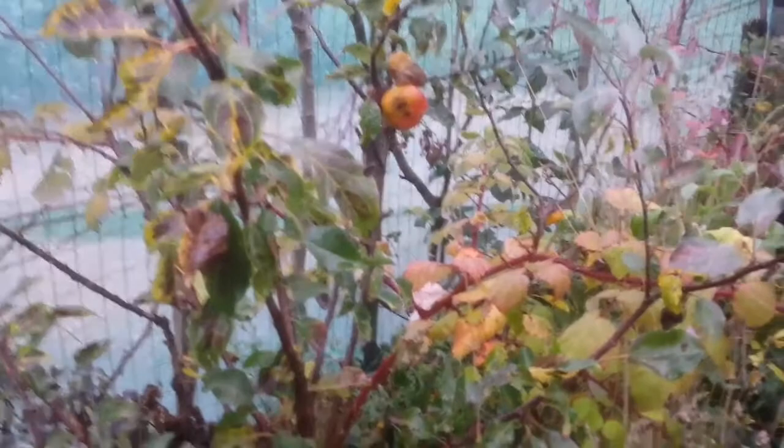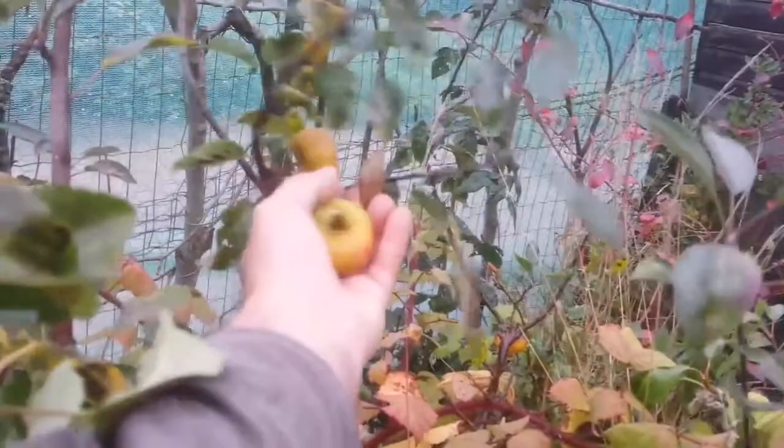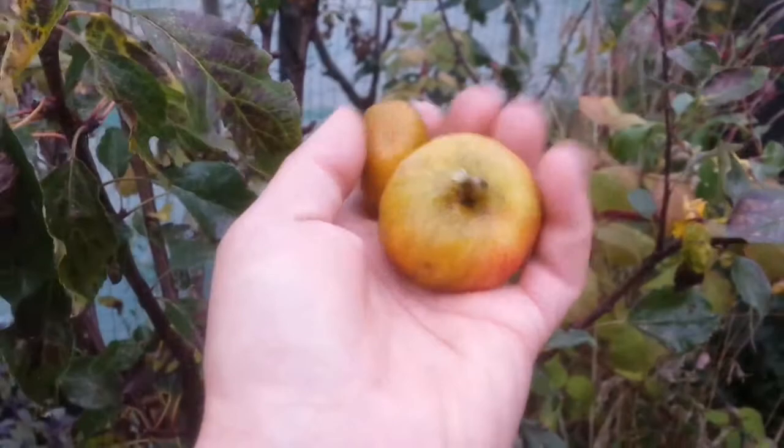Jonagold apple. I bought it from Asda. Just give it a go, because people are saying that I bought this apple tree from a supermarket, and it gave me a good crop. Anyway, this is the second year I've planted this tree, and the fruits are this. Very flattish. Kind of red. And I didn't manure this, so I didn't expect more, so it means that it's a good tree if I give some manure to it. And yeah, the growth is almost now 2 meters. Oh, 6 foot, yeah.